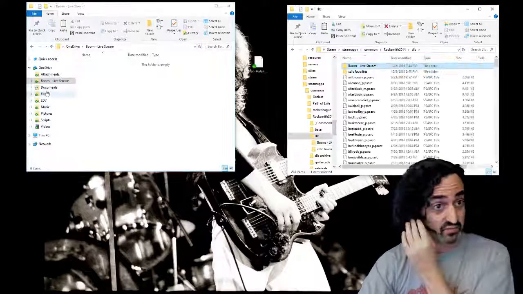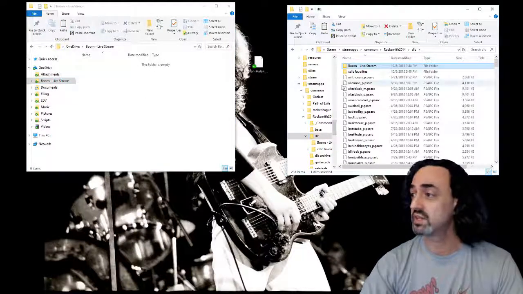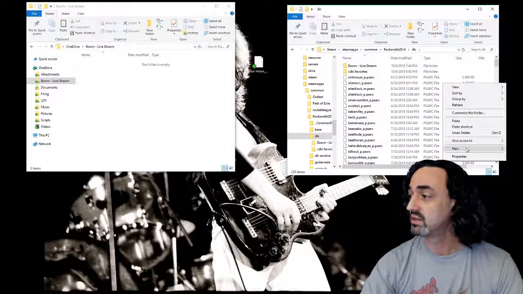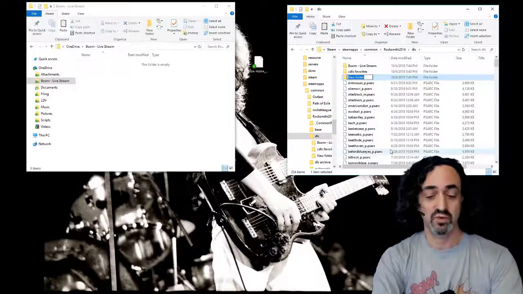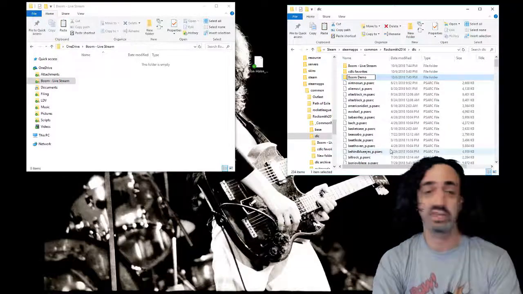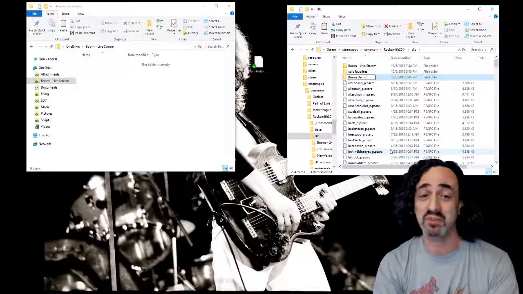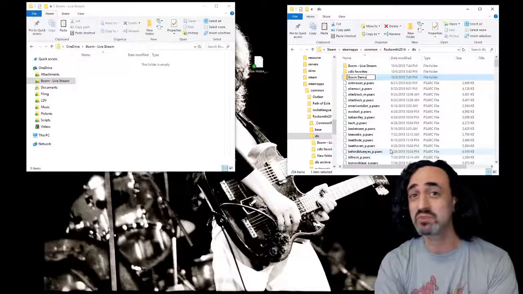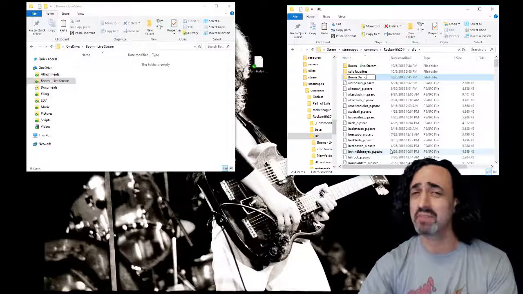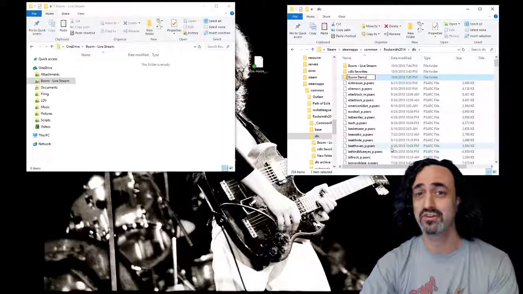It's pretty easy. Let me create a new folder since this one is already linked. So I'll create a new folder. Just right click, new folder, and we'll call it Boom Demo. By the way, when you do this, I think it helps if you have Boom in the name. You probably want to call it the Boom Live Drive or the Boom Trick or something to do with Boom. I think it makes the files work better when they transfer, just saying.